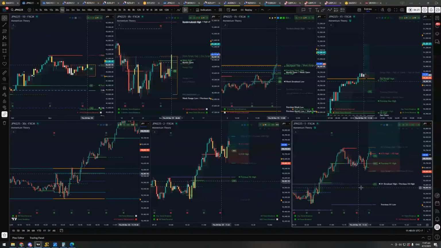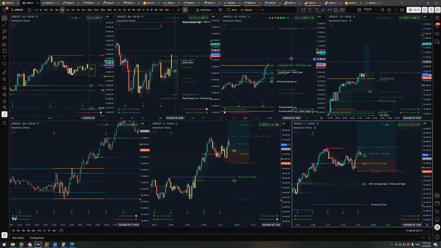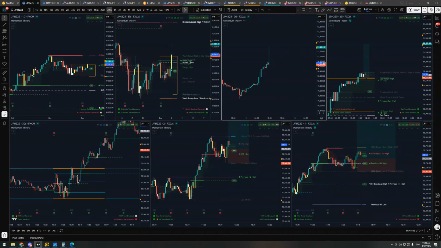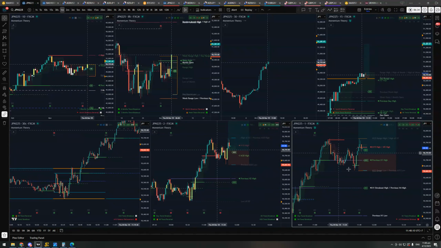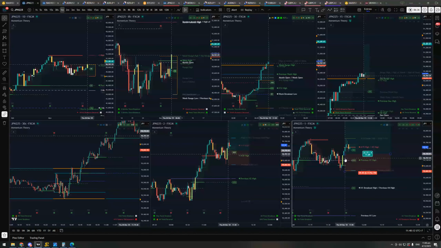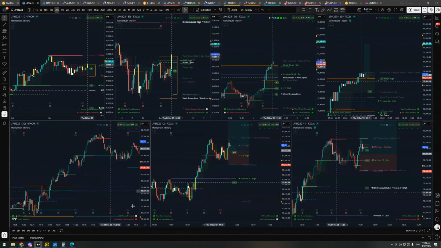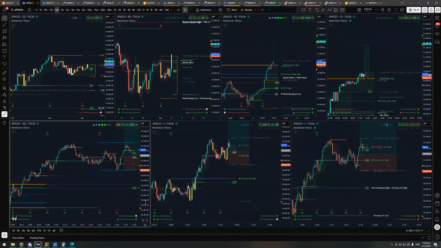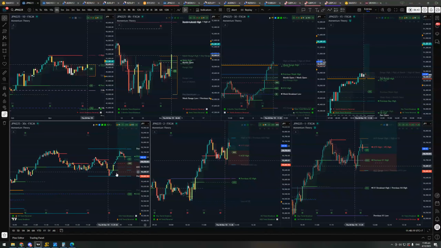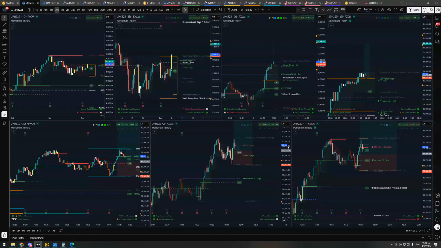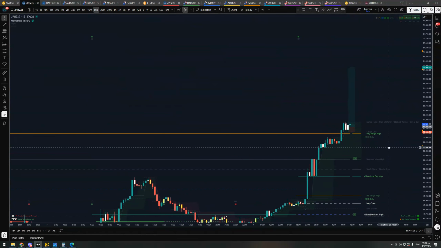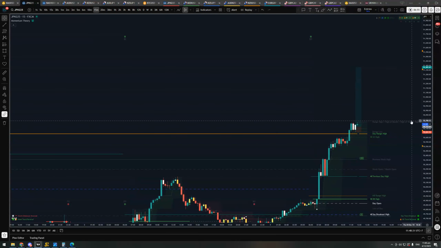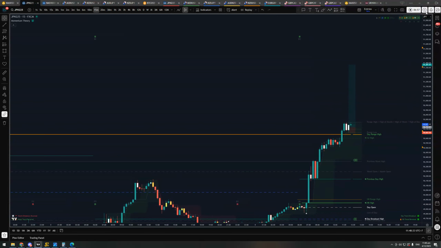Now again, I don't really like that the M30 has not been triggered. I would have much preferred it to fake that out. But as I said, I'm a mechanical trader. If I get the entry, I'm going to take it. So I got the entry on the H1, and let's see what happens there. Got rejection here on the M10 as well. All right, so that's it. I'm going to be seeing what this does here on the M15, and I'll be back.